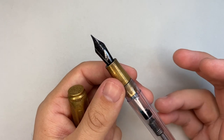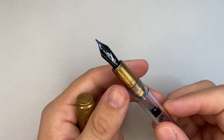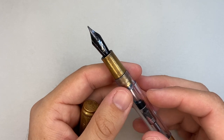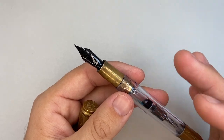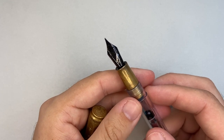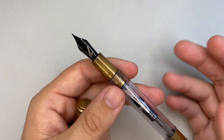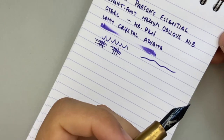Jowo nibs in general appear a lot in a lot of lists. Jowo nibs are widely available. You can get them from a multitude of different retailers who brand them with their own logo and all those sorts of things. They can be bought on pens or individually. They're not too expensive, and they're a standard number 6 size in this respect. So this could be swapped out with a range of different Jowo nibs. But I've really always loved this nib from the moment I first inked it and started writing with it. For a pretty standard Jowo nib, it does a great job. So let's see it writing now.